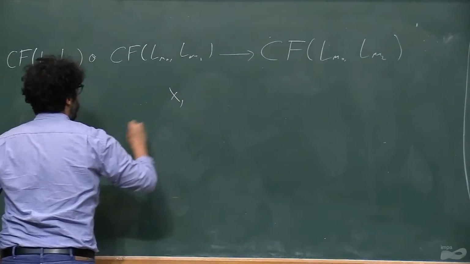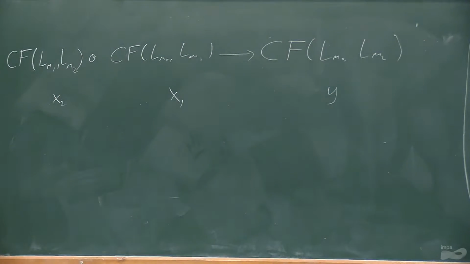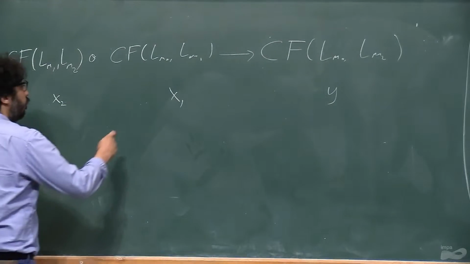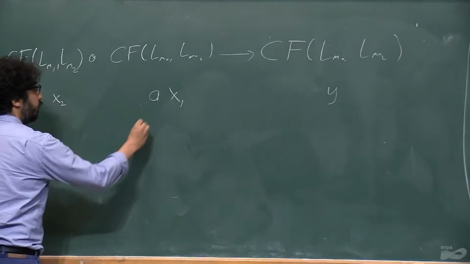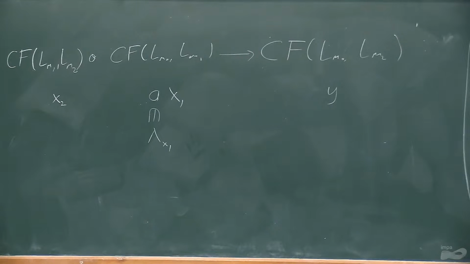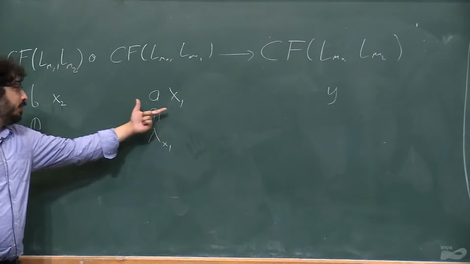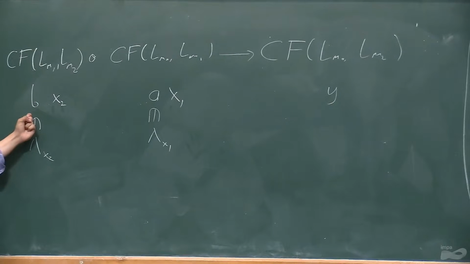Remember, there was x1 here, x2 here, and then we had y as an output, and there was a coefficient of it. So now we will have x1 here, but a as well. So a is an element of the ring at that point, and b is an element of the ring at that point, at x2. And this multiplication map is not linear with respect to these coefficients. So if I know the output of the product of x2 with x1, I wouldn't be able to tell you the output of every one of these. It's not linear with respect to the coefficient.